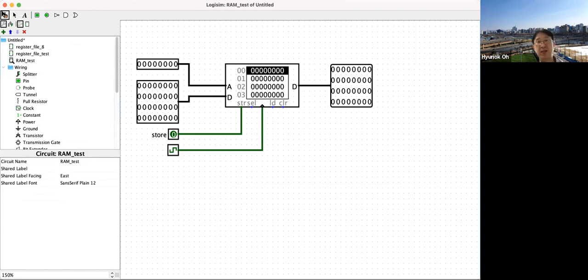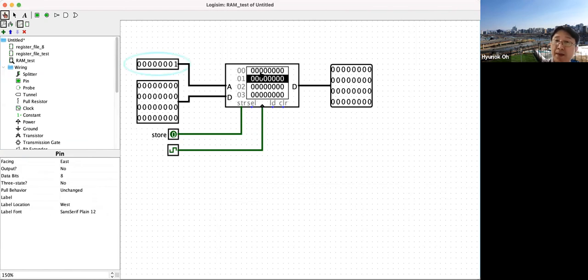So now let's test. Let us assume that the address is 1. So this one: 0, 0, 0, 0, 0, 0, 0, 0. That is 4 bytes. So let's try to write. This is 1, the last byte is 1, and this is 2, and this is 4, and this is 5.